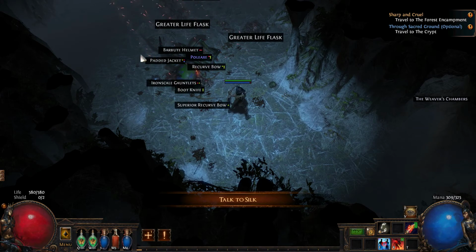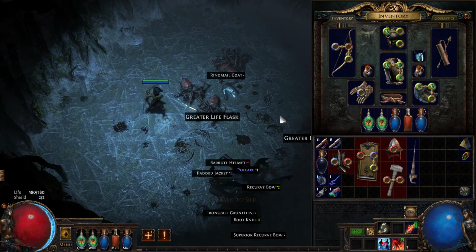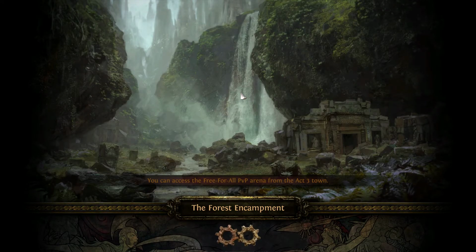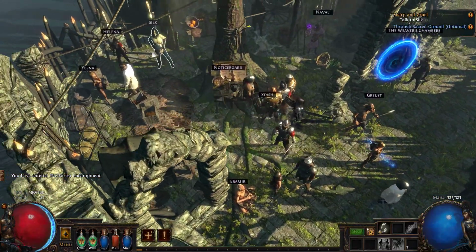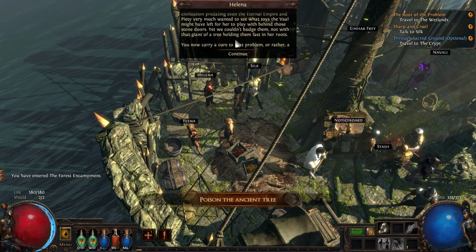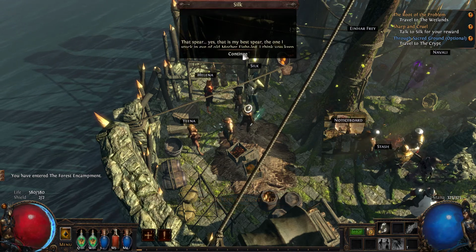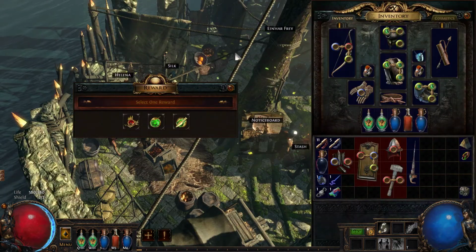What are you doing? Okay, so we'll go back to the... not the Sarn encampment. Oh, I think that's later, actually. Or did we go through that? I don't remember. Go back here and give Malagaro his... Oh, what is this? Piety would have concurred with Aramir's theory about that northwestern ruin. The Val were... That spear. Yes, that is my best spear. Nice. The one I stuck in Eye of Olden.